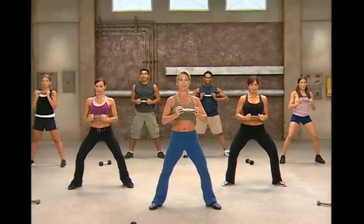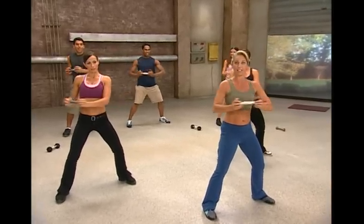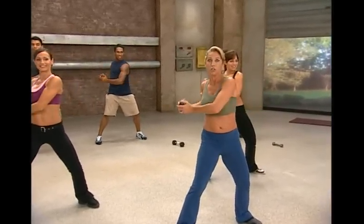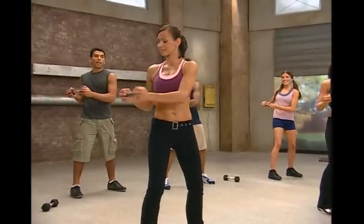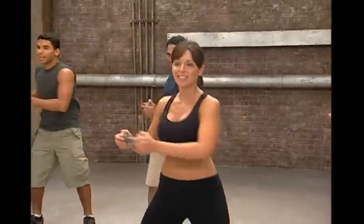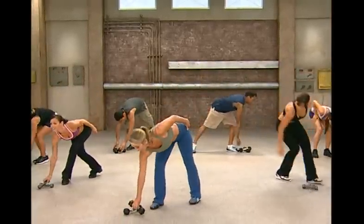Let's work those abs. Here we go. And twist, twist, twist. Work the waist, core strength. That's it. Trunk rotation, working from all angles of your body. Two more, that's it. And relax. Let's put the weight down and begin our cardio boost.